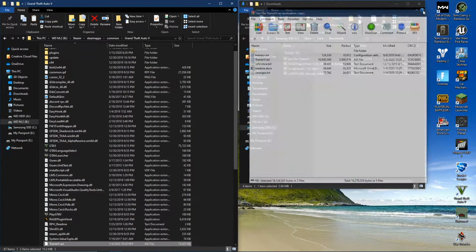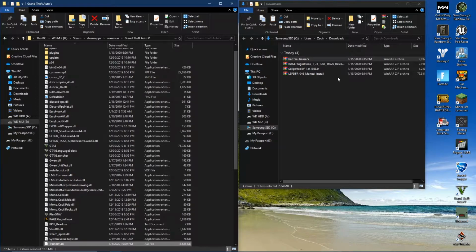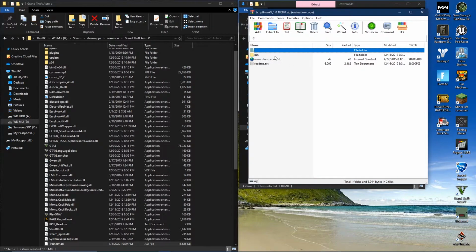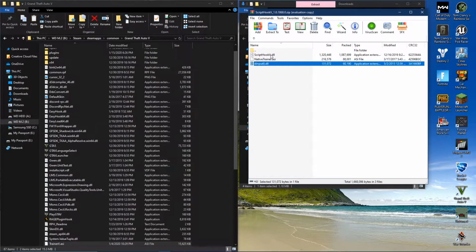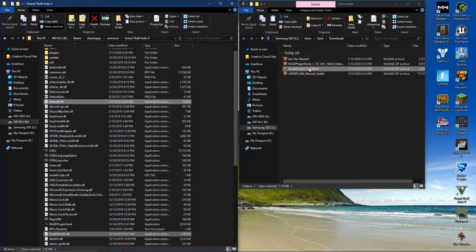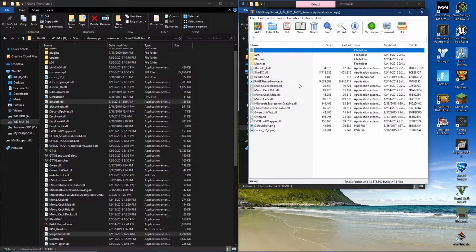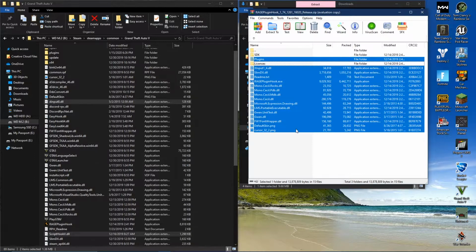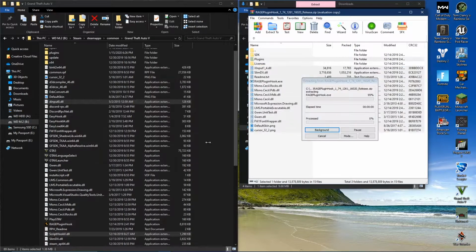Next, open the ScriptHook 5 folder, select scripthook5.dll and dinput8.dll, and drag and drop them right into the GTA 5 folder. Then, open the Rage plugin hook folder, select everything except the license and SDK folders, and drag and drop them into the GTA 5 folder. If at any point it asks you to replace folders, make sure you say yes and replace them.